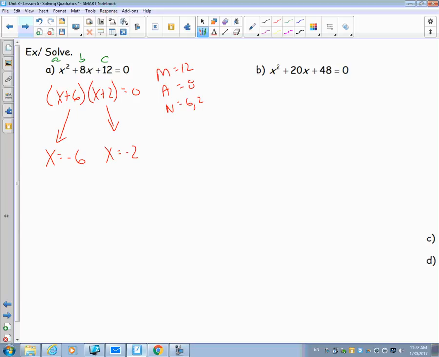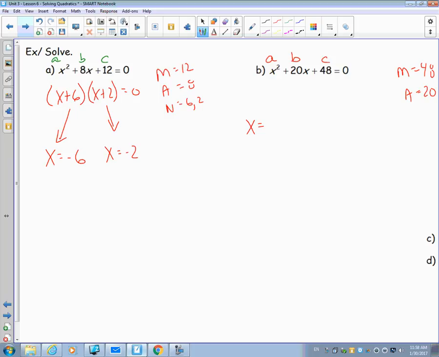And we'll try the next one. Standard form, yep, equal to 0, perfect. Try factoring. Is there anything that works for this one? Multiplies to 48 and adds to 20. And I think to myself, well, 16 and 3 gets close, but not quite. 2 and 24, 8 and 6. I can't think of anything, not very quickly anyways. So give yourself 10 seconds. If you can't figure out which numbers work, or maybe there aren't any numbers that work, let's go to the quadratic formula. So again, A, B, and C.